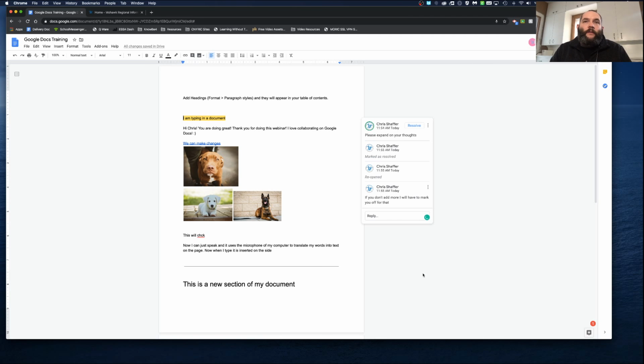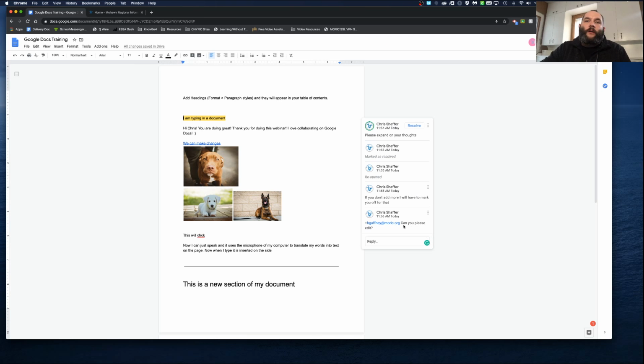Another nice feature of the commenting, specifically this would be more for when you're working with colleagues, is you can actually within the comment box type the plus sign and type in someone's email address. So I can use Brittany's email, for example. And what this does is it actually marks it as what's called a mention for this person. So when I type this message now, so this is going to Brittany, and reply, you'll see it kind of made her email like a link, but what it did is it also sent her an actual email that said you've been mentioned in this document.